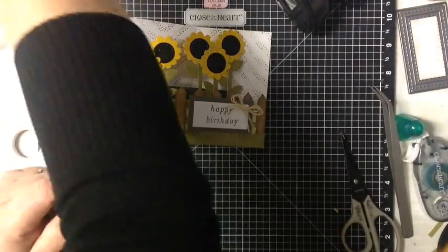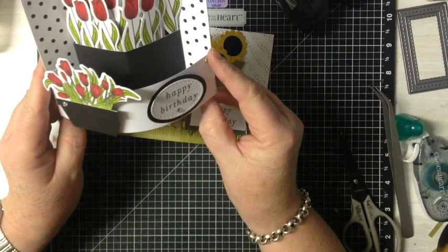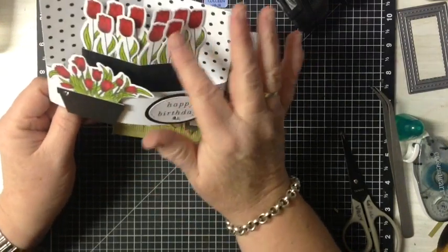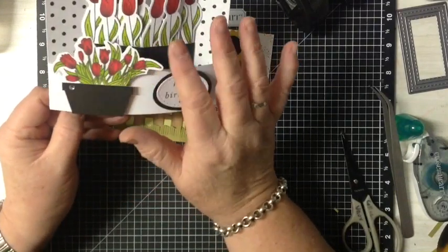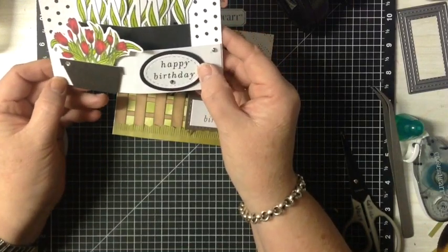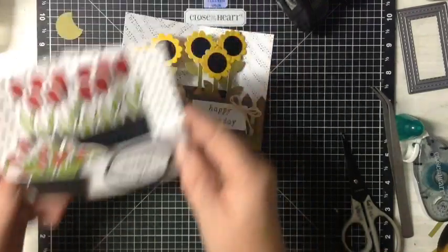Now I have already made another one up to teach in one of my classes, and this is it here. It's using the, I can't remember the name of the stamp set. I'll have it up on my blog. But it's with all the tulips. There's 10 tulips, and then that is from the watering can. I just cut the tulips off the top and made a flower pot for them to go in. And then use the 2 inch and 1 3/4 inch stitched oval. So that's the little card for today.